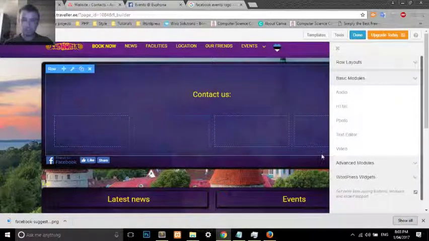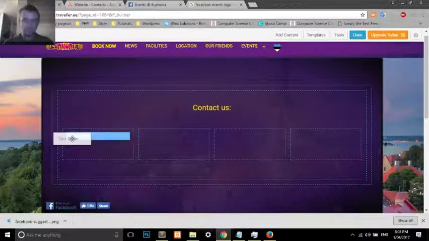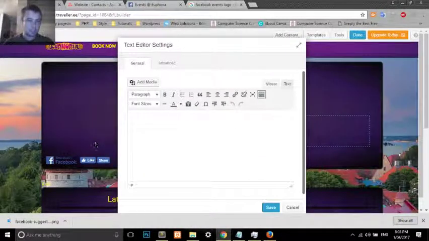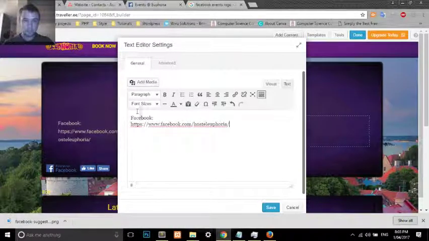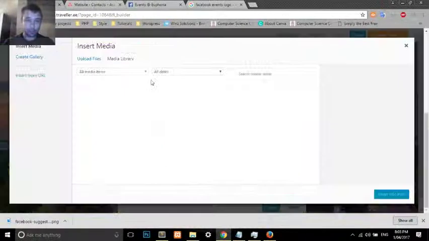Okay, so we can come here with a text editor. You have a little bit of options, so the Facebook page, and we can change the style and the color and everything on that.